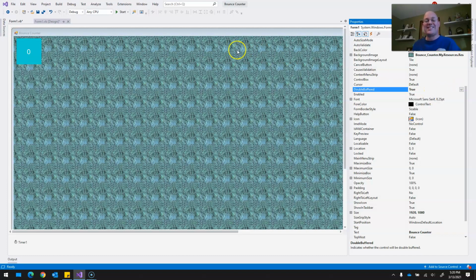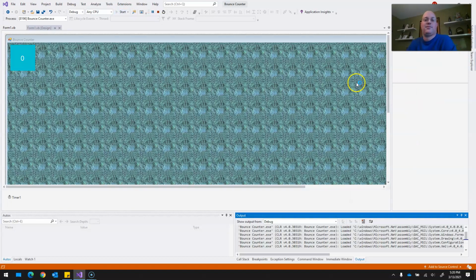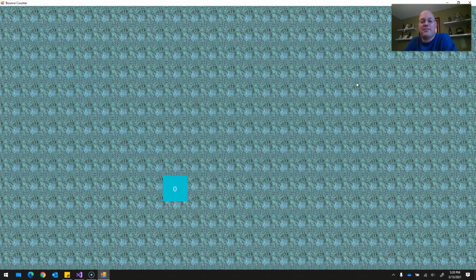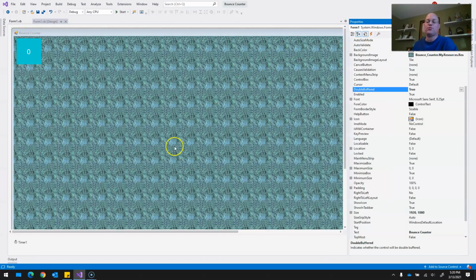That one subtle change makes it 10 times smoother. When you do animation, make certain you turn on double buffered. This is going to vary completely based off of how fast your computer is. Do you have a graphics card? I'm using a school computer with obviously no graphics card.